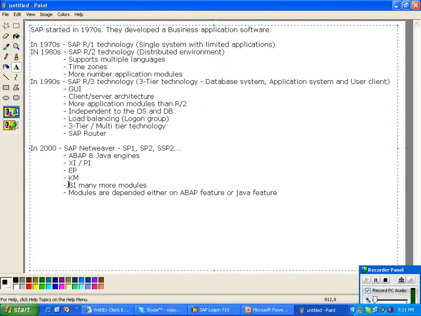Or BI, it has both the features, BI on ABAP, and if you need a BI web functionality, then you must have BI Java. You have to install another component called BI Java. So to provide a web functionality for BI is to access all the complete application module from web. You can use the Java features on this.